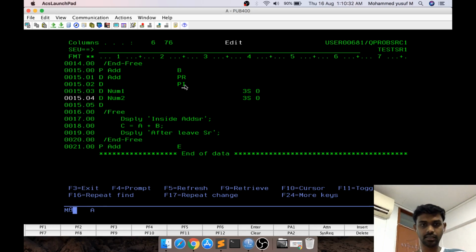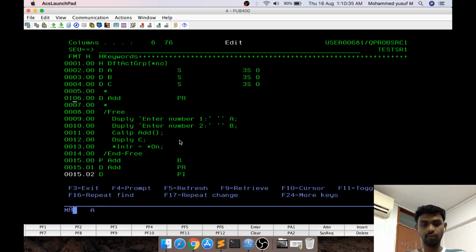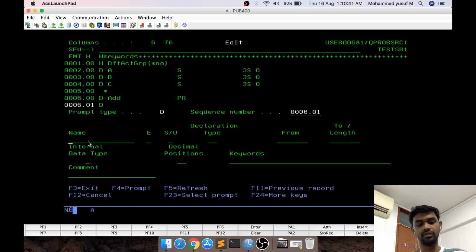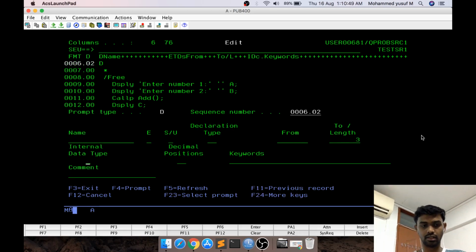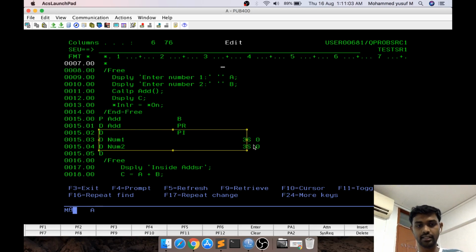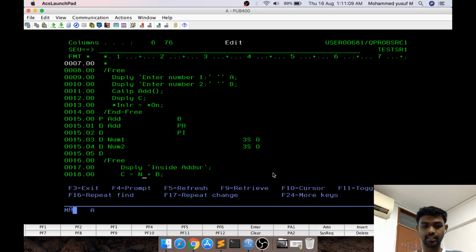So to match this prototype, we also need to change this. How do we need to change it? We need to add 2 more D, and then we have to take F4. Here the name of the variables is optional because we just need to match the prototype. So here 3 yes 0, and then here also 3 yes 0. So now you see the difference we made. We just added 2 parameters for this procedure as 3 yes 0 basically, and inside this PR we have a PI section coming in, and it accepts 2 variables, number 1 and number 2. Now I don't want this a and b, I can say number 1 plus number 2.